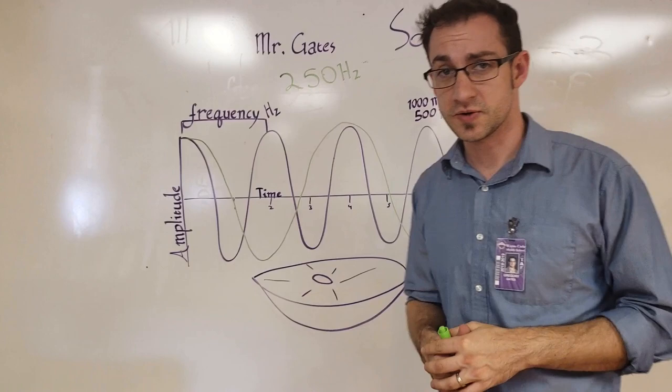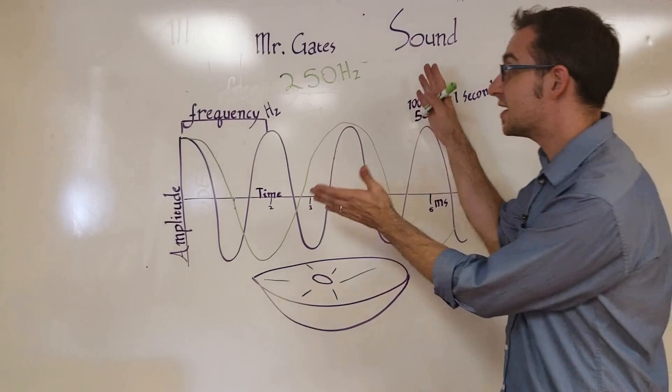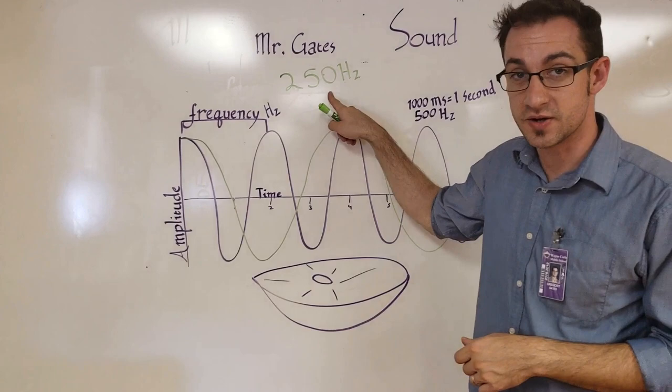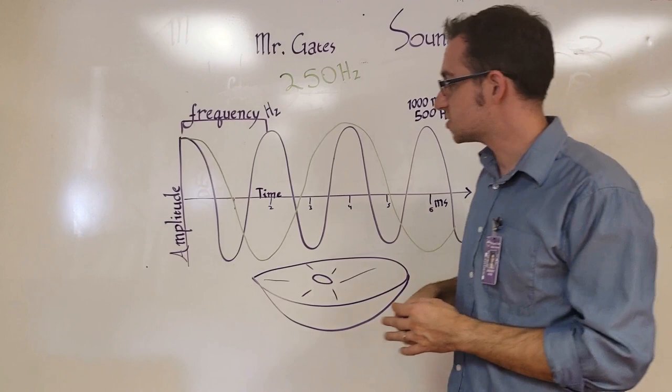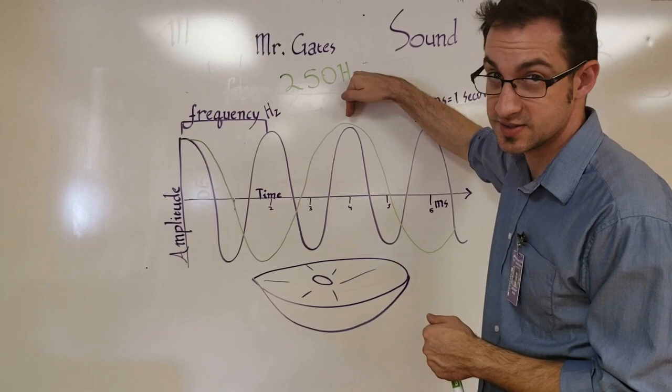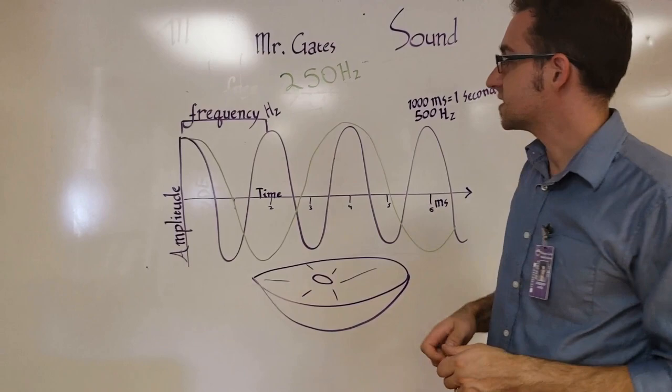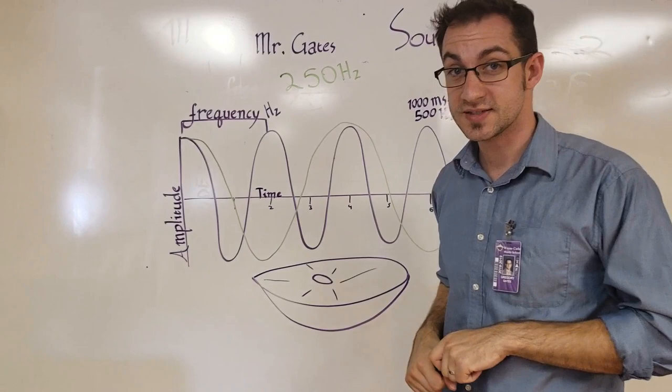Now I'd like to produce a tone that is quite a bit lower than the first tone that we had. The first tone was 500 Hertz, and it sounded this pitch right here. I want to produce a tone that's 250 Hertz. 250 Hertz is exactly half as many as 500 Hertz, which means that our next peak instead of being at two milliseconds is going to be at four milliseconds. So our waveform is going to be twice as long. And what that's going to do to our note is it's going to make it the same note, just one octave lower. Let's hear what that sounds like.